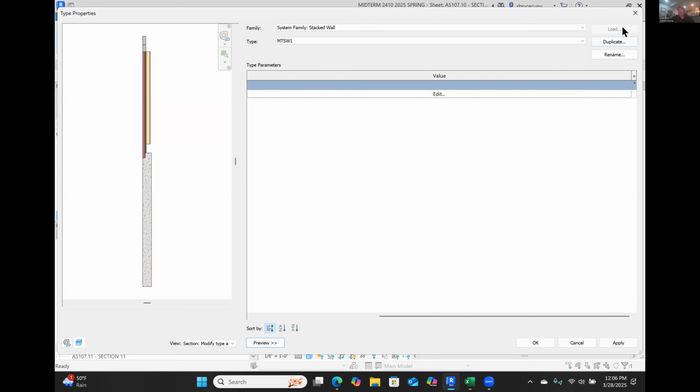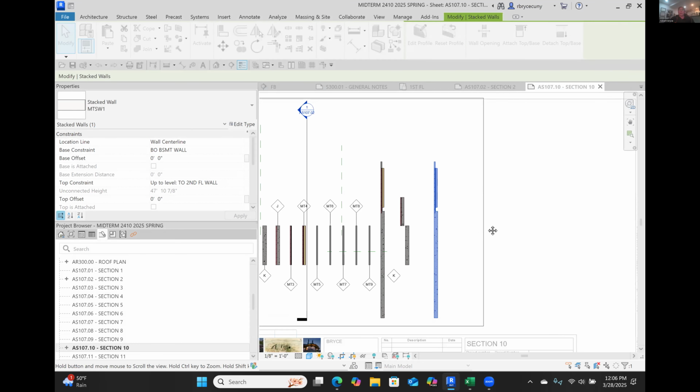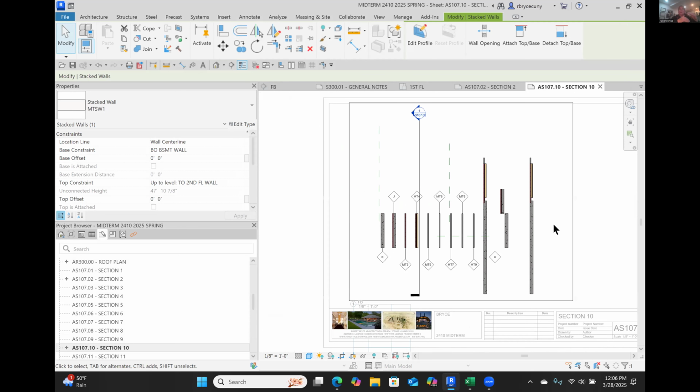So coming to the class next week at 12 o'clock, I will release the PDF that will look very similar to the PDF that's already in the content area on Blackboard. The walls will be composed of different materials, and the heights of the stacked walls and the pieces that go into the stacked walls will have different heights also.